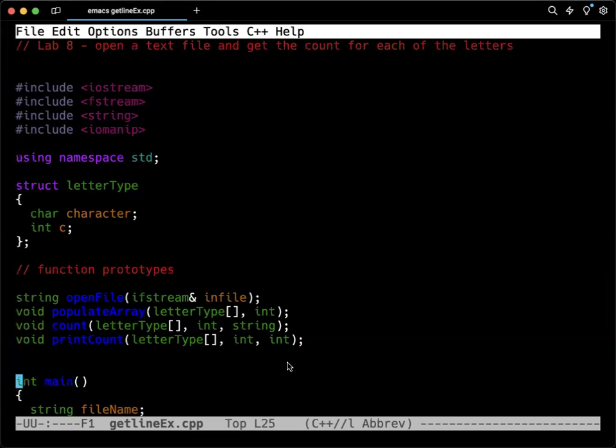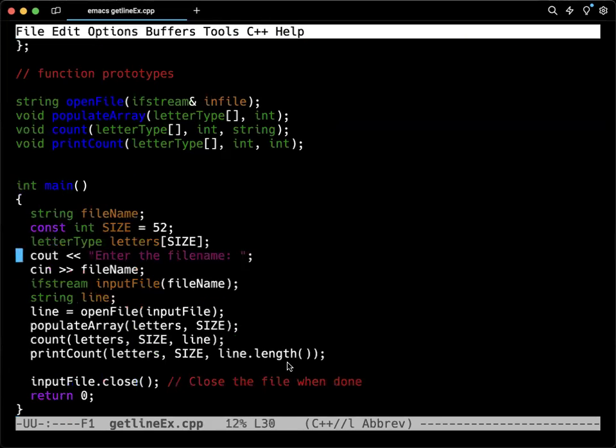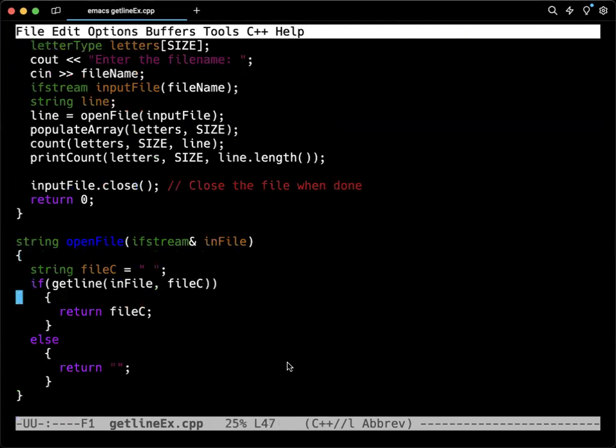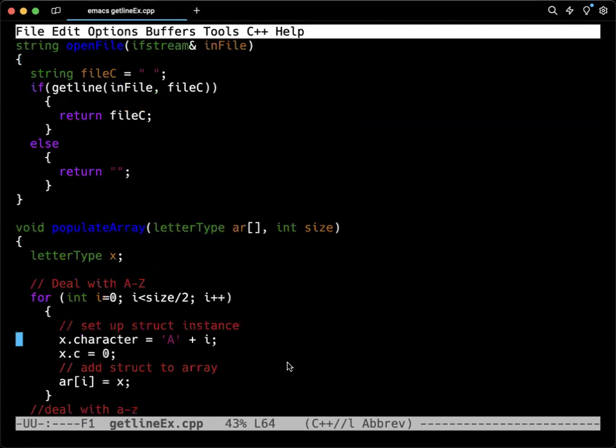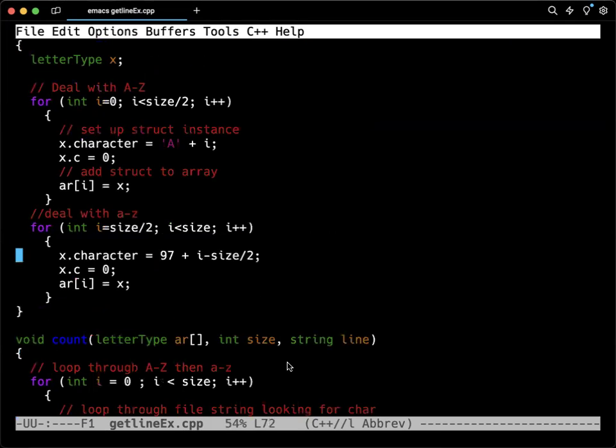And again, this is based on the idea that characters are ints in some way. They're like a specialized integer, which means if I add 1 to a capital A, I get a capital B. If I add 1 to a little a, I get a little b, and so forth. That was kind of the idea. And that allowed me, when I'm populating the array, to do it with 2 for loops.